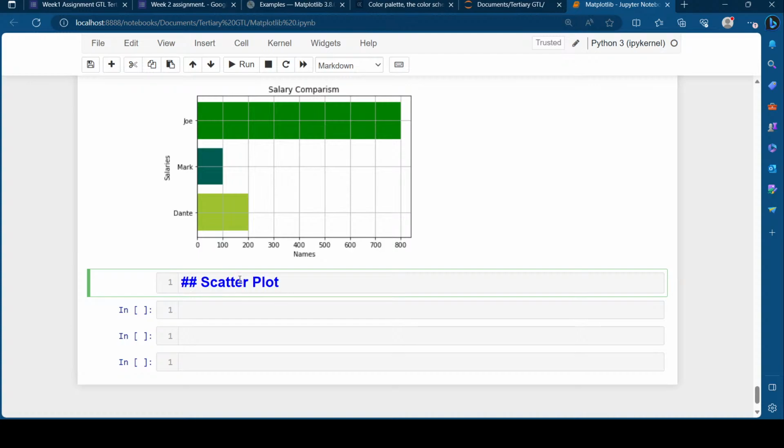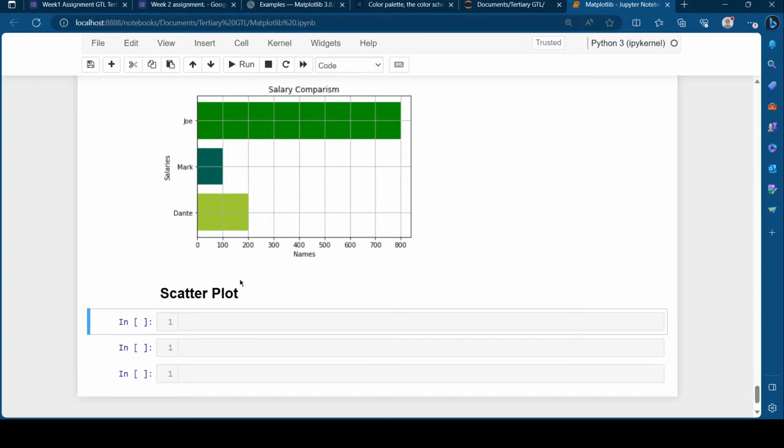Scatter plots. Okay, so this one is just similar to the line plots. Similar to the line plots, it also allows you to identify trends, right?